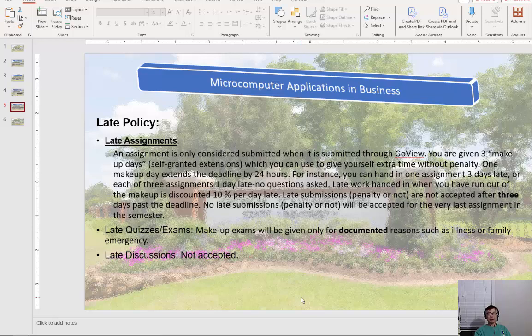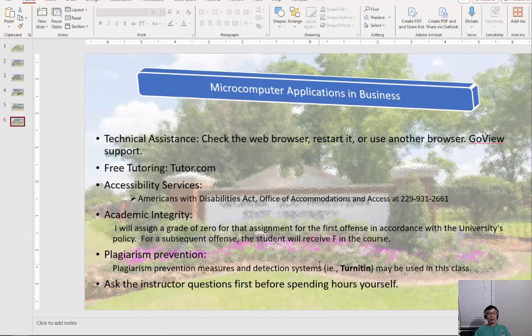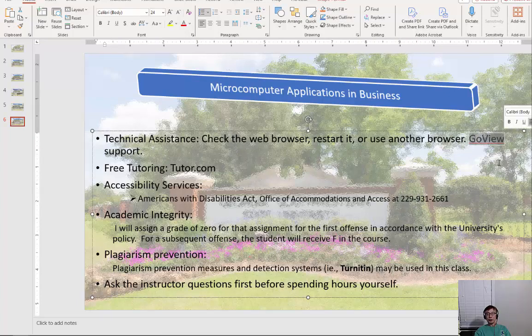And of course, if you have emergencies or accidents, something may happen, then you can always communicate with me so that we can make arrangements. All right. Technical assistance: there's help available in GeorgiaView.